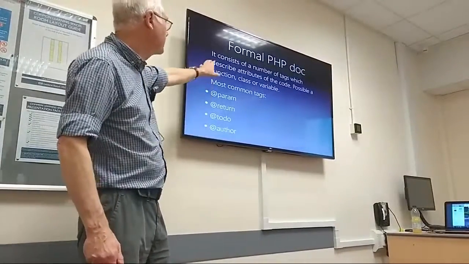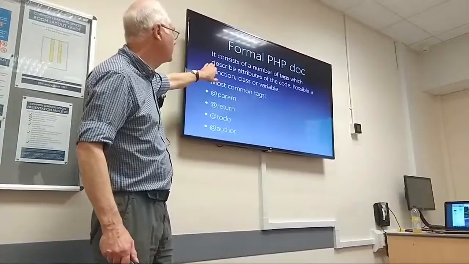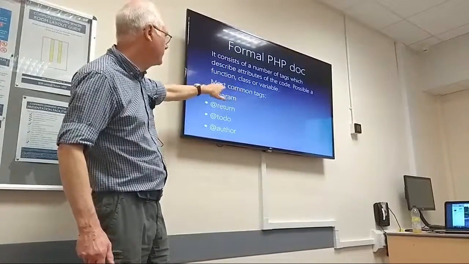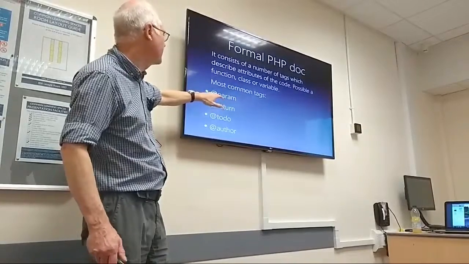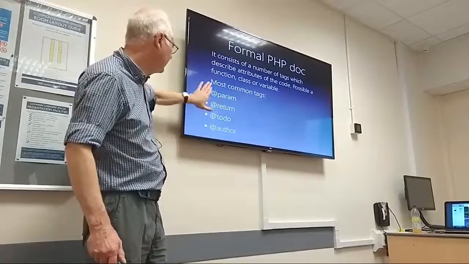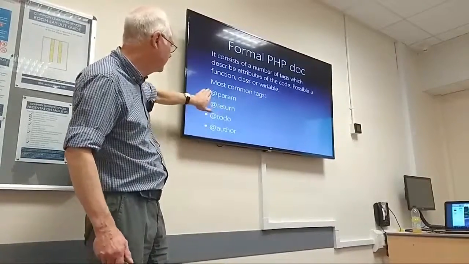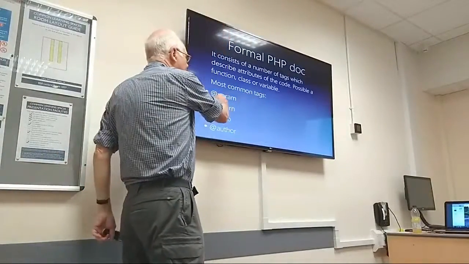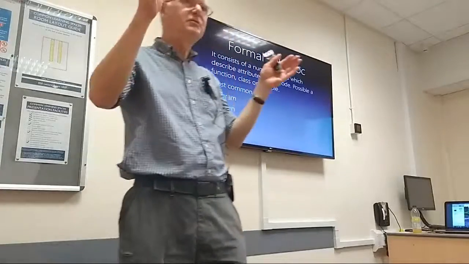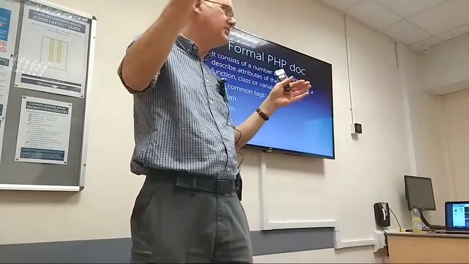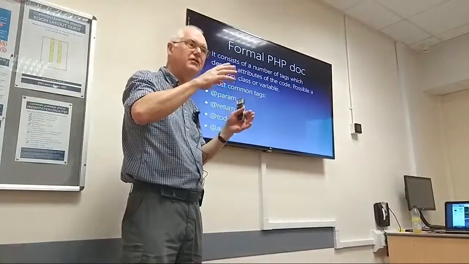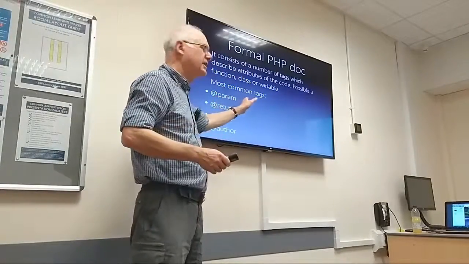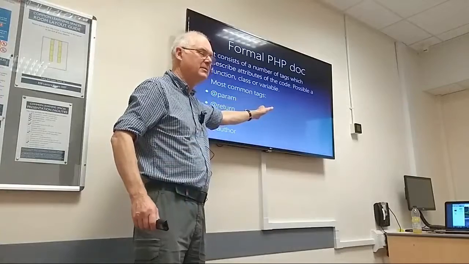So how does it work? Well, there's a number of tags which describe attributes of the code, possibly a function, class or variable. Some common tags, forget that this is just listing, so that's not part of it, but within the commenting, you might have an @param, which is going to define a parameter, so it's presumably a function or a method that you're defining, and @param will tell you about a particular parameter.